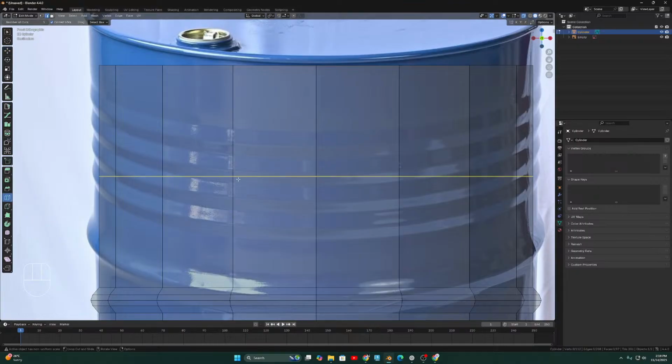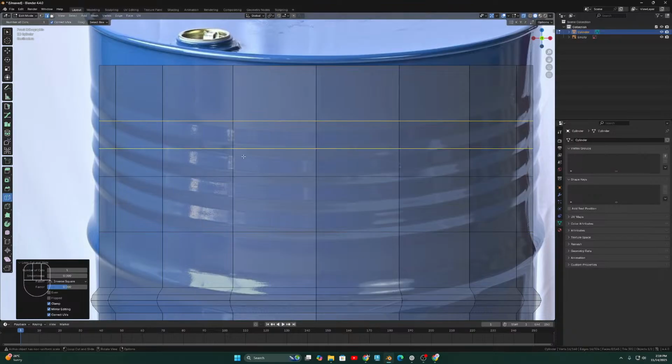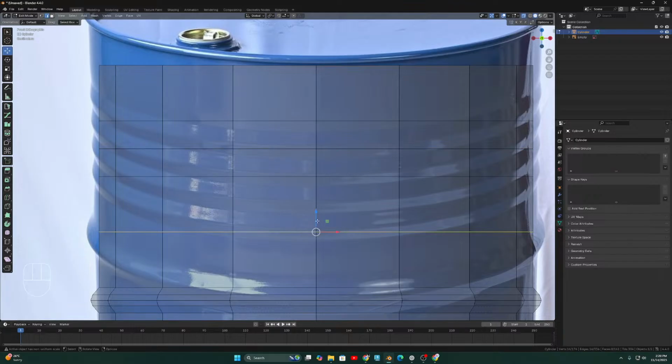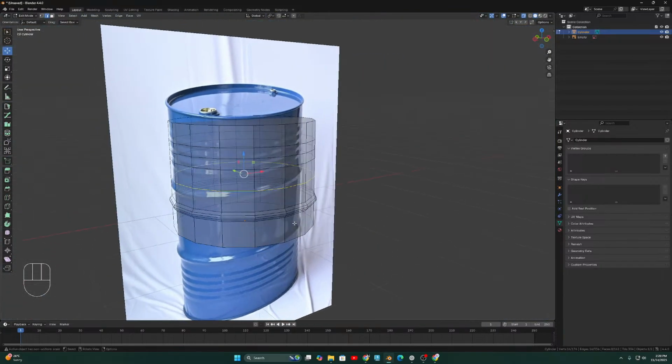So let me add one more. Okay, I need 4, so let's do 2, 3. I just need 4 loops here. 1, 2, 3, 4. Let's add these 4. Alt click on the loop to select it entirely. Hope you are able to recall.